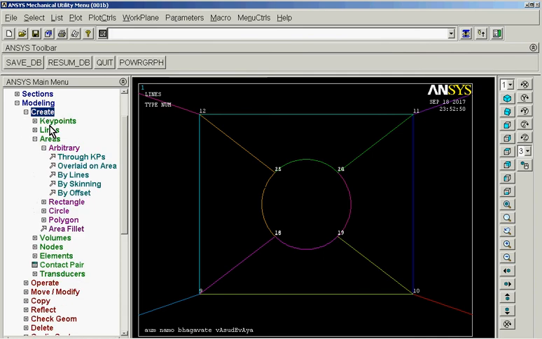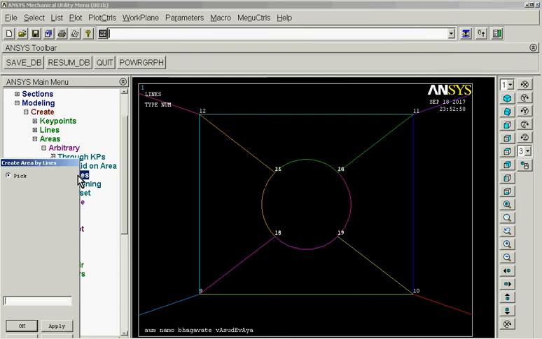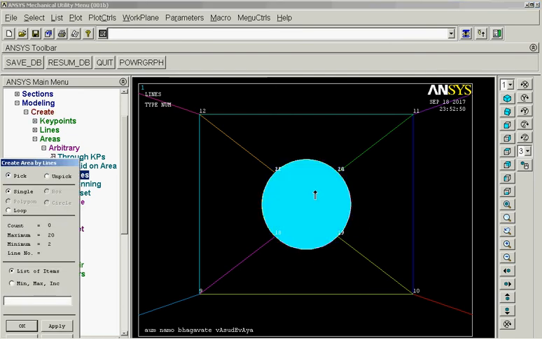Okay, let's try another thing. Areas arbitrary by lines. Okay, not bad.